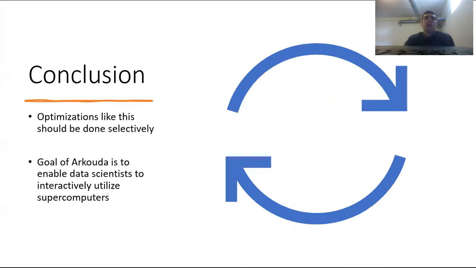And so in conclusion, while moving the set operations to the server side improved performance pretty significantly, as you saw, I don't want the takeaway of this talk to be that everything in Arkouda should be written on the server side, because too much of that would get rid of some of the value of Arkouda. And one of the really cool things about Arkouda is that a Python programmer or a data scientist doesn't need to know anything about parallel distributed systems to write parallel distributed code that runs performantly on terabytes of data. And I'm not arguing against that. I'm not saying Arkouda should move more toward a server model.